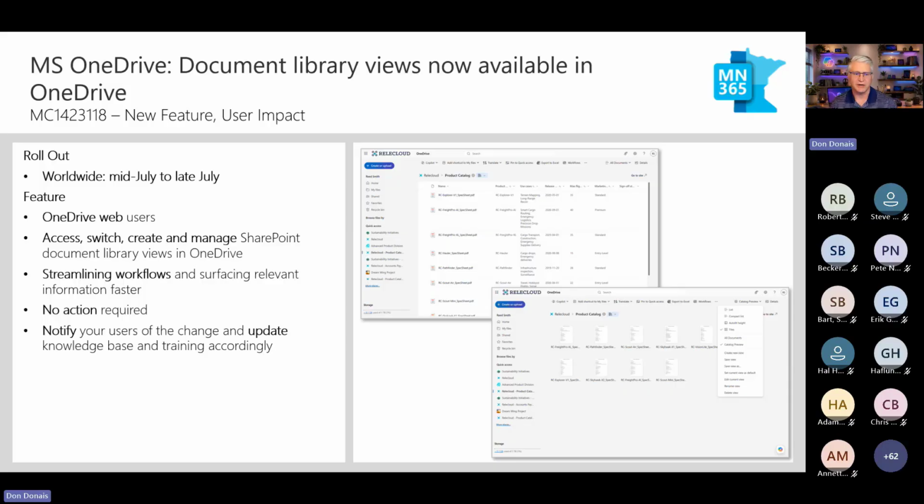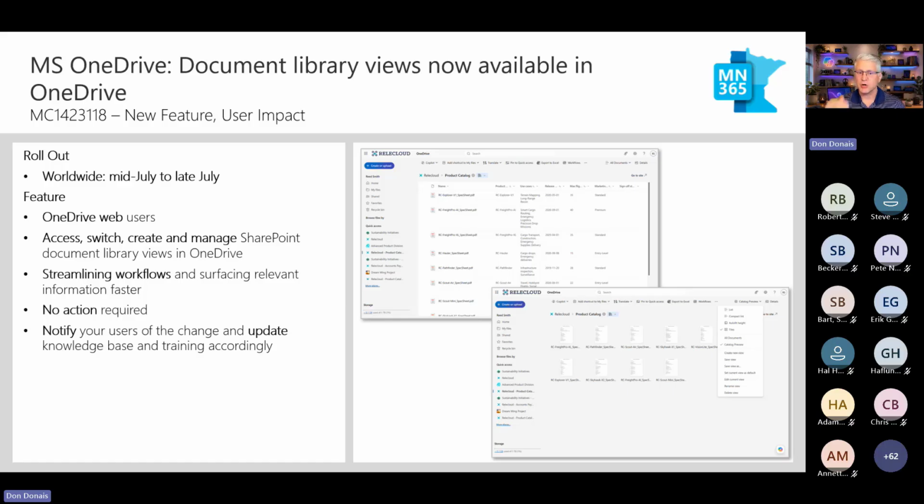We're going to start with OneDrive. There's a new feature coming out mid-July to late July. If you do a lot of stuff inside OneDrive, you're going to have another capability where you can deal with document library views inside those libraries as well. So you can access, create, switch them around, and manage those document library views within your OneDrive area.